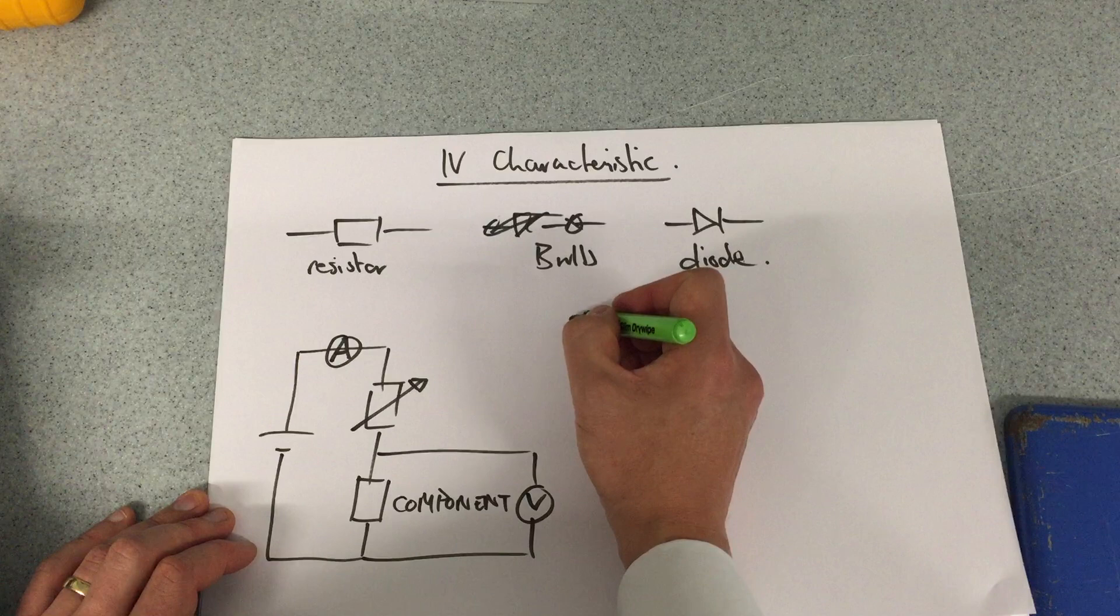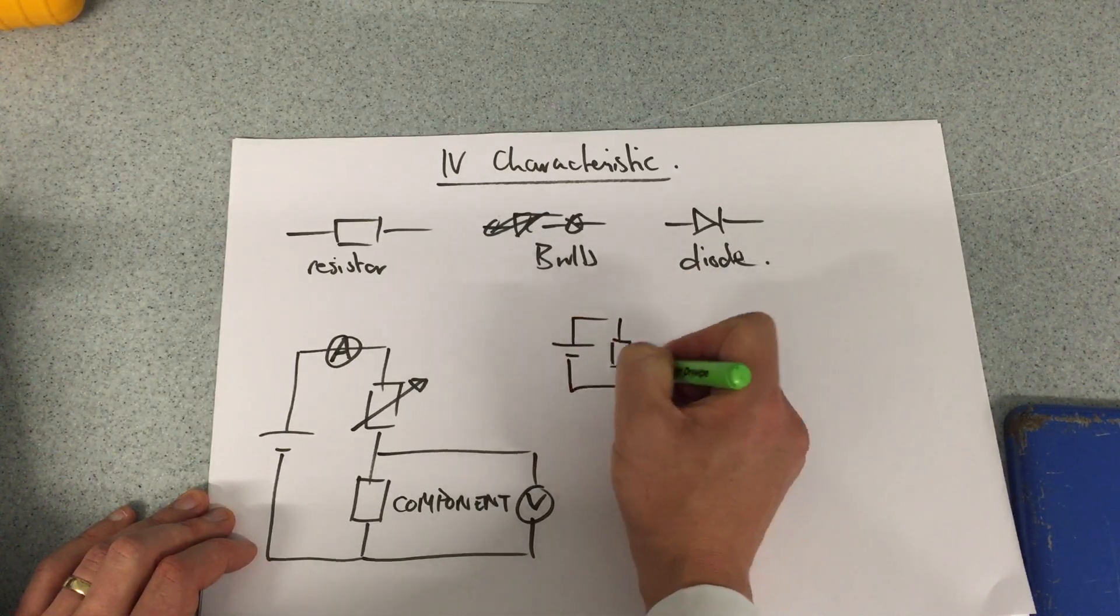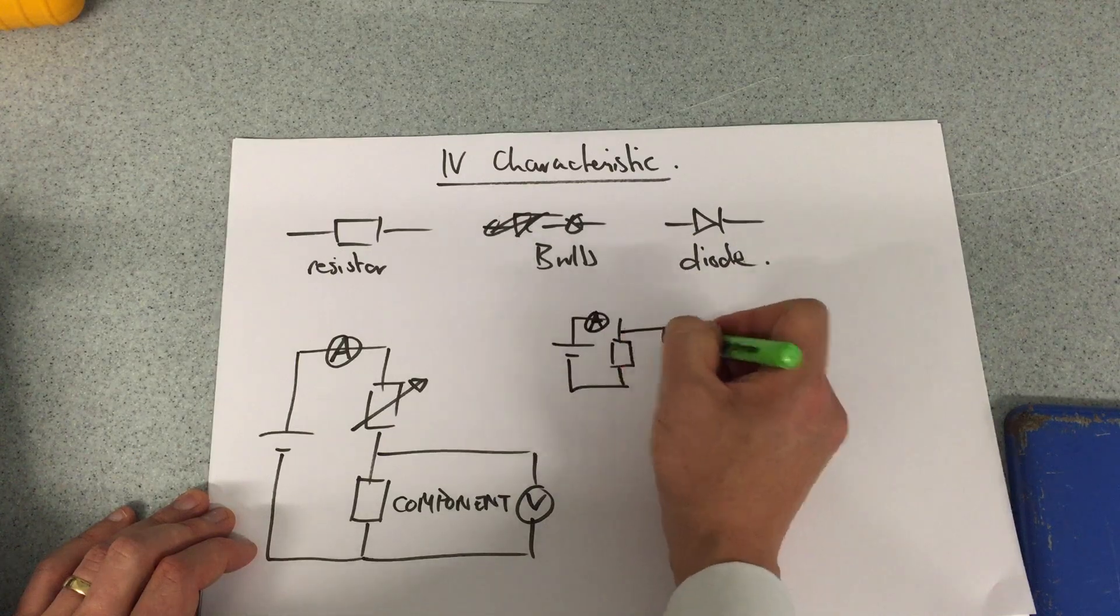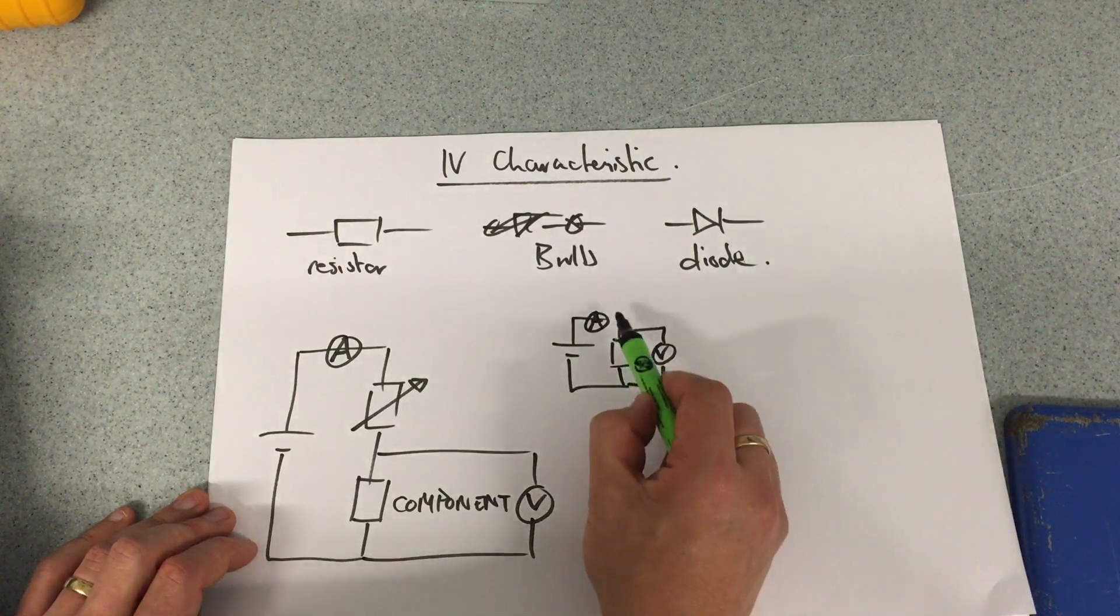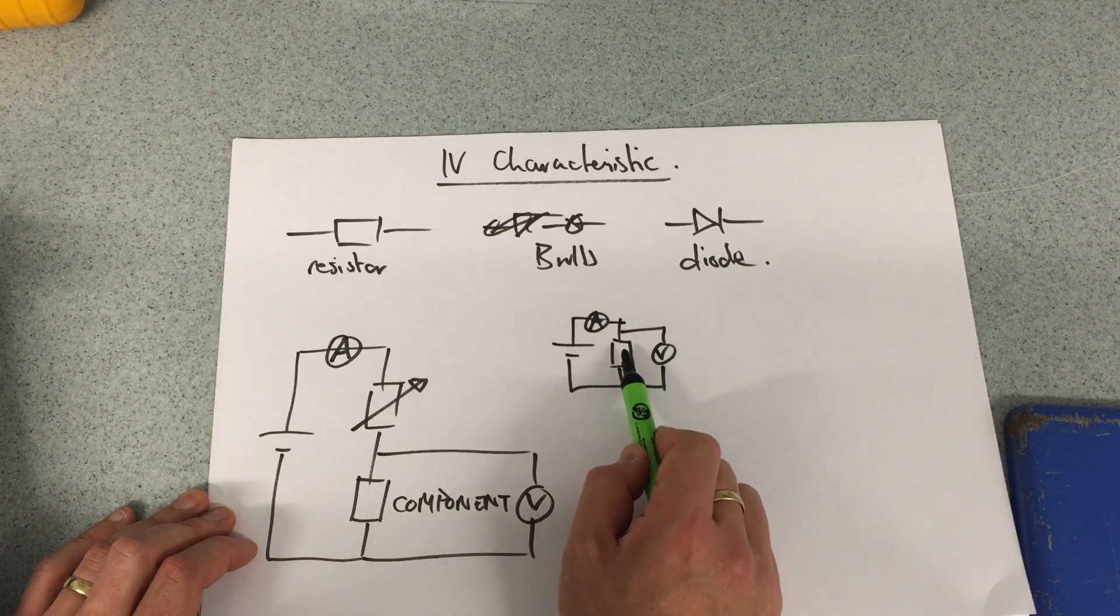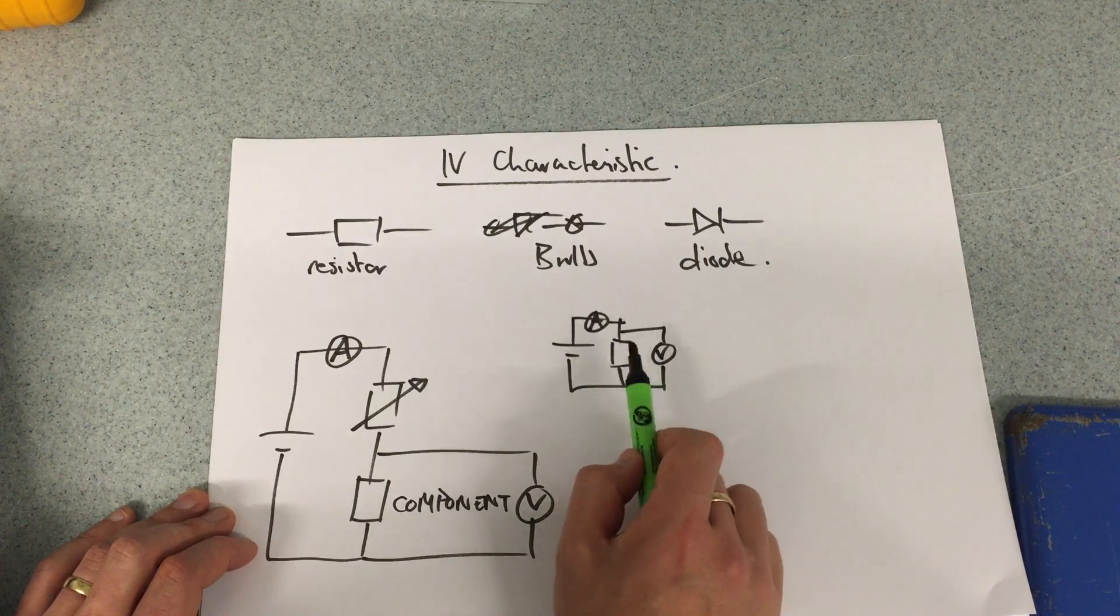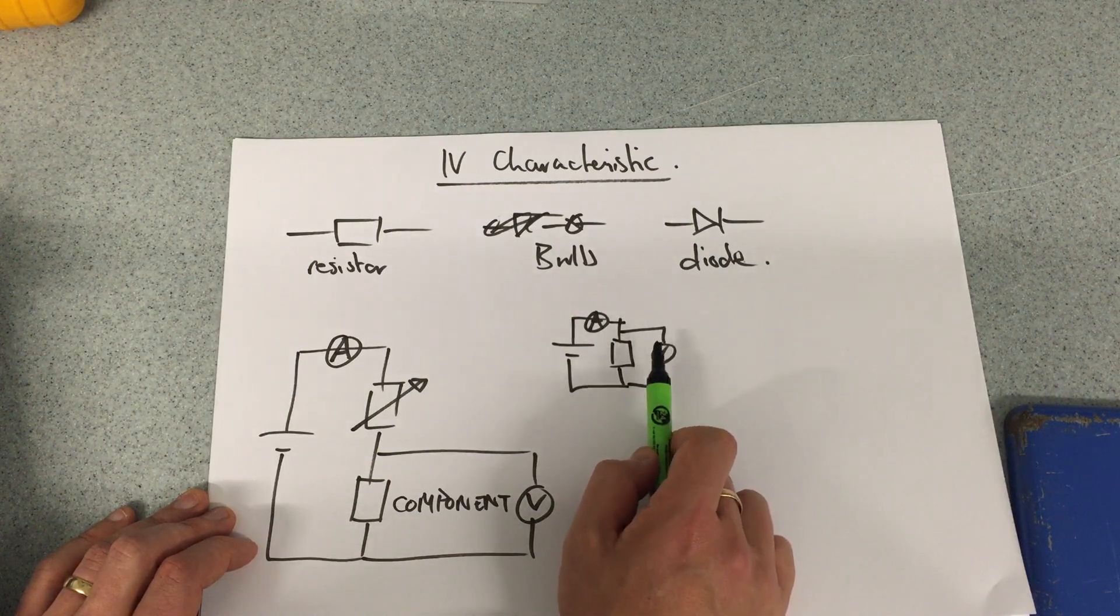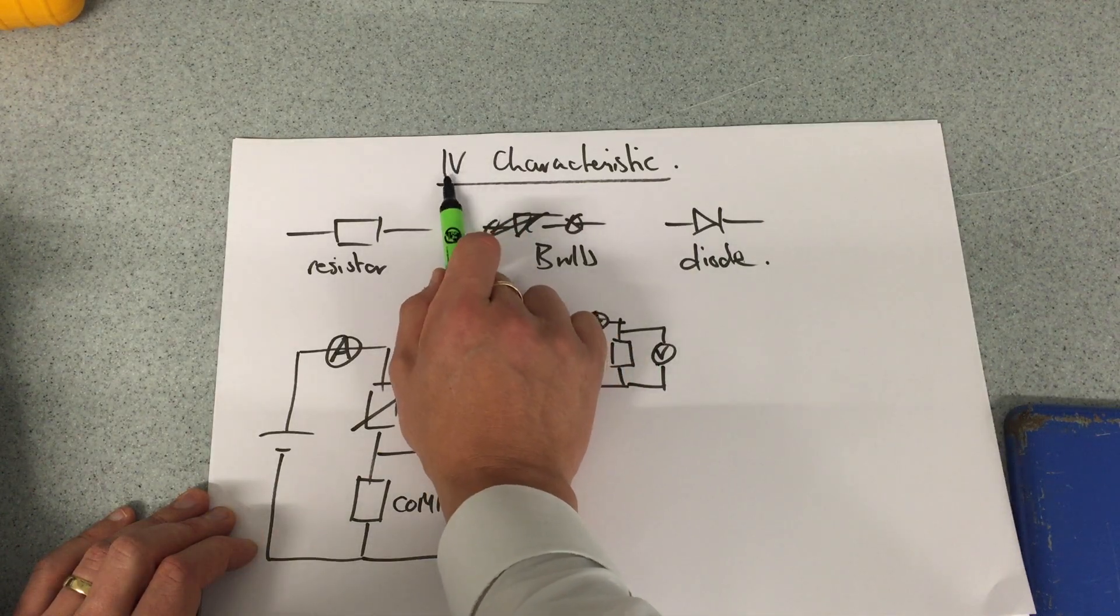Now I'm going to tell you why it's not like this, which is how people often set it up. People often set it up like this. But in this case, the voltage here will always be that which is over the component. You can't change the voltage. You can change the current because this will change, but the voltage will always stay the same. But we're looking for how different voltages reflect different currents.